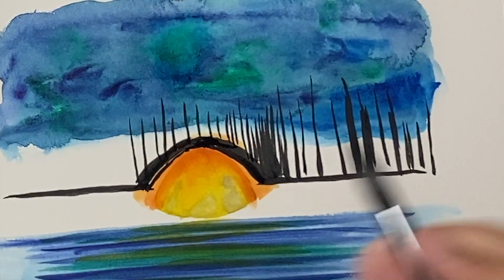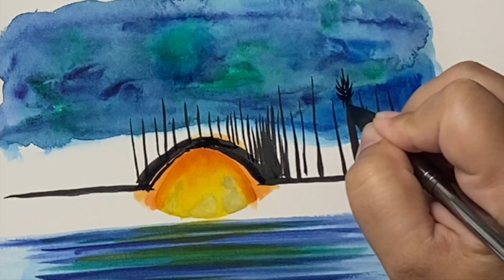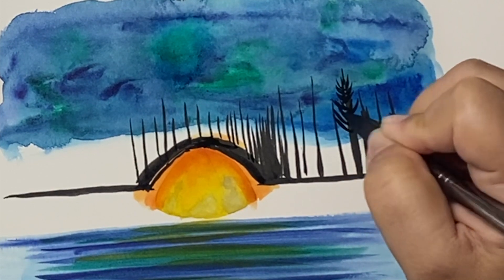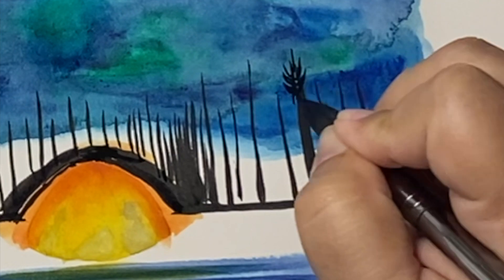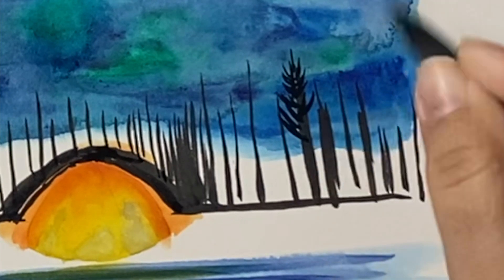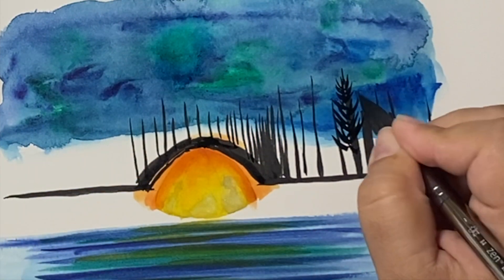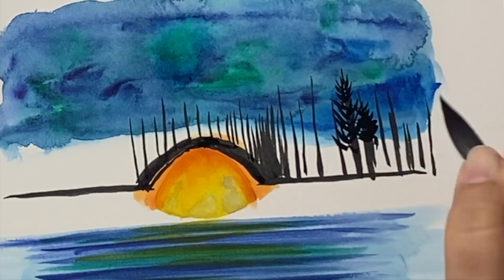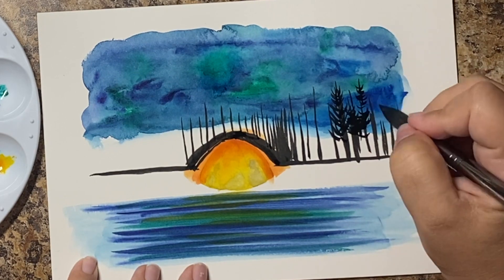The branches are going to be kind of a zigzaggy, scribbly, nonsensical — as you can see, I am not overthinking it. It's a beginner level. I'll show this to you in slow-mo: really quick successions of a loose line — loose meaning it's not straight, it kind of has an upward motion. Some trees have a downward slope with the branches, some have them straight across, some have that upward motion of the tree branches. I went with that for mine — you could do whichever kind of branches you want.